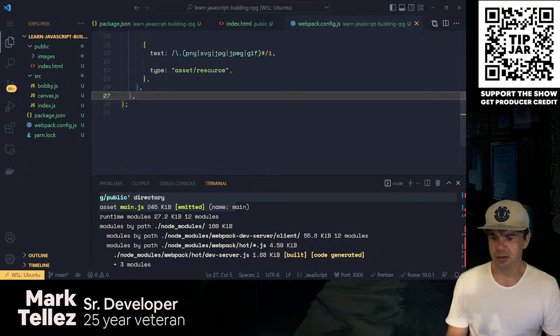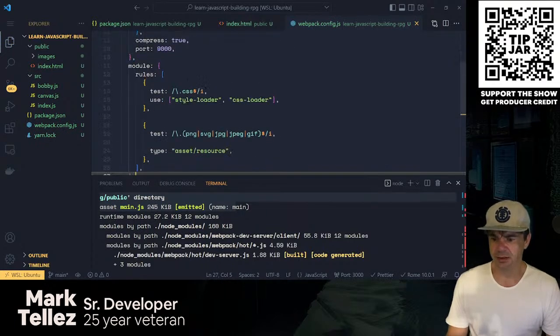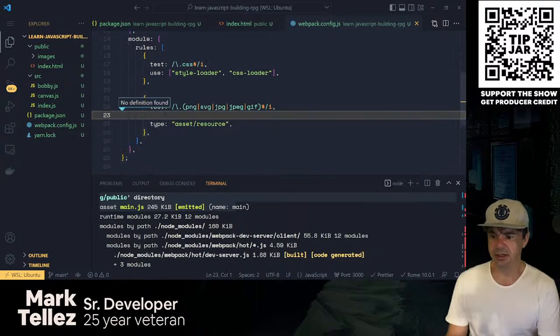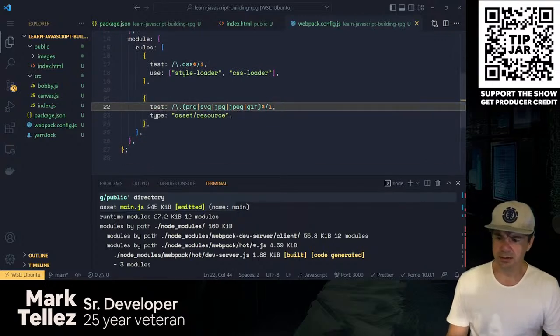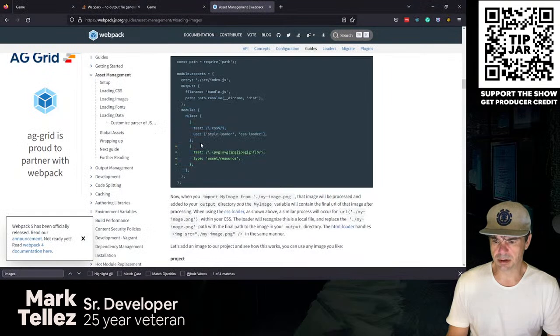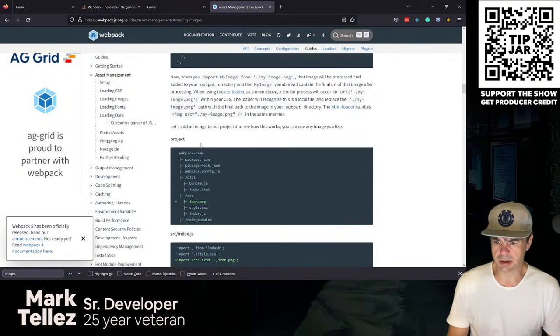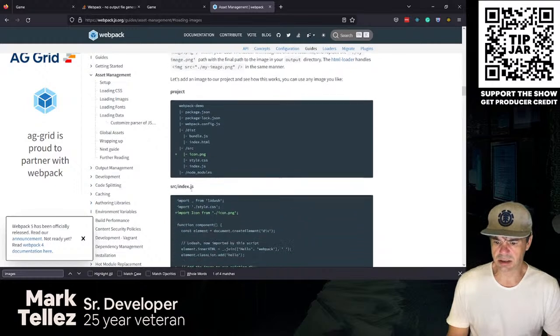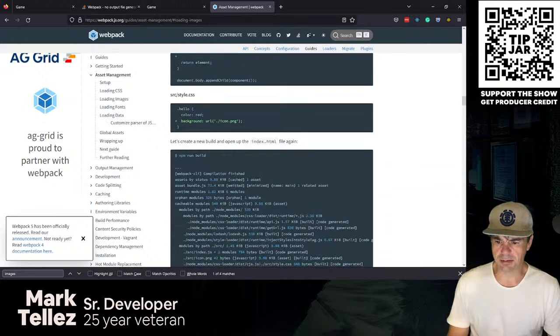So we need style loader, we need CSS loader. We're going to need to be able to get these. Doesn't say where they go. Dist. Yeah, but I don't want to include them like that. I want to run my actual thing.